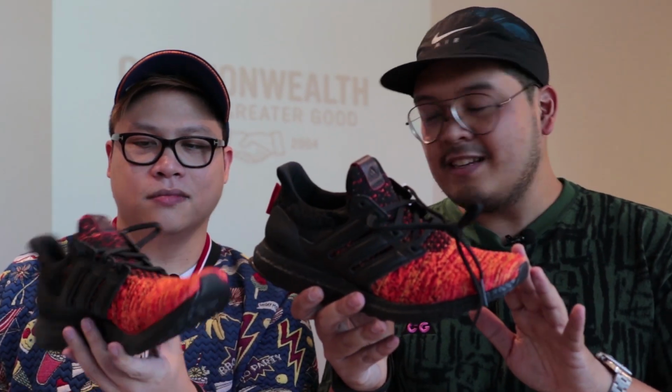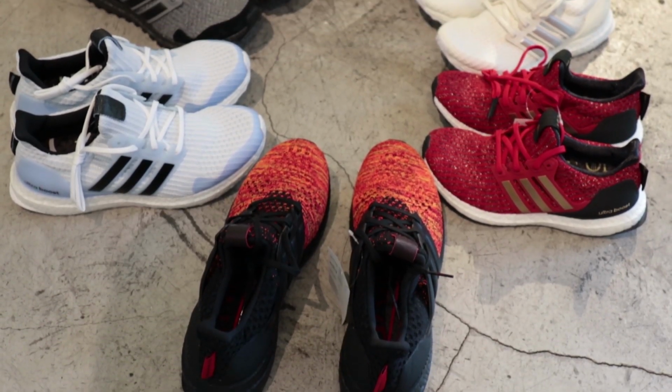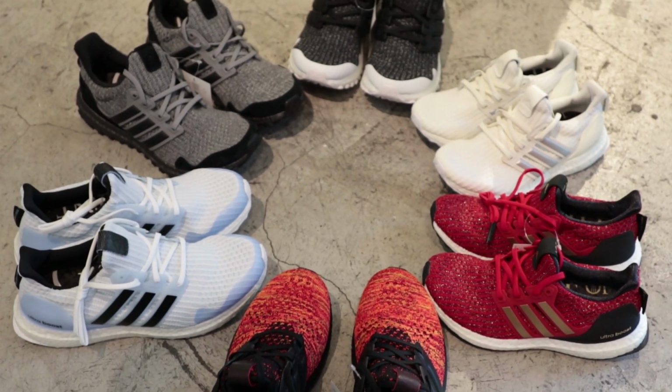I think that it has a cool, clean look. Despite the weird upper, it looks really, really clean. Some may think it's loud, but actually it's more of a statement shoe. Yeah. It's not the kind that's going to irritate. I definitely want to have one. Same here, and definitely getting this. This is my top pick.